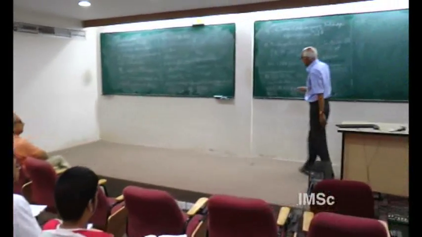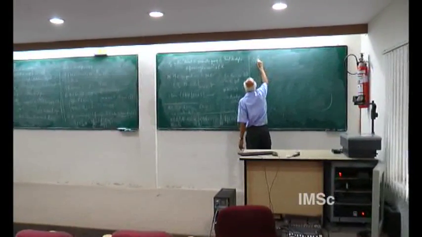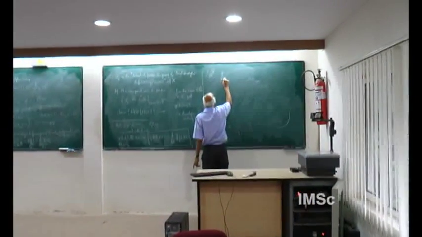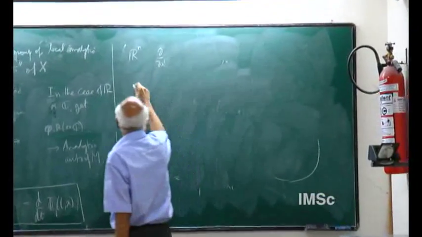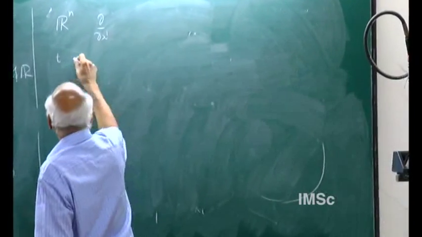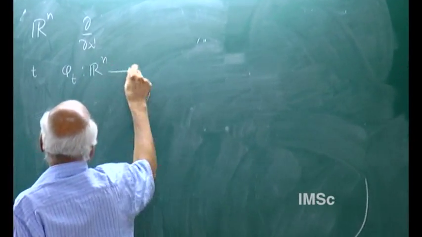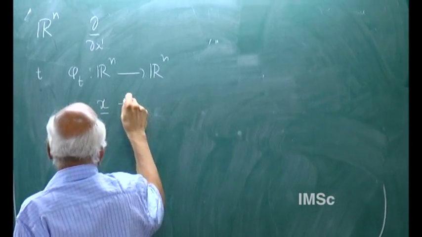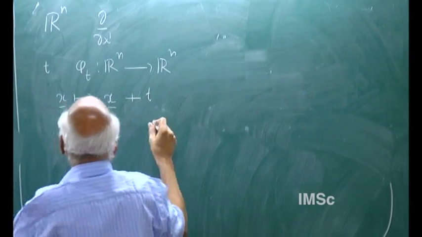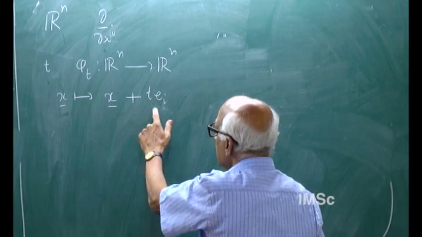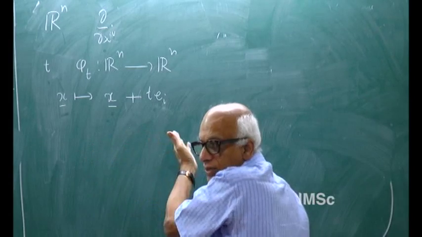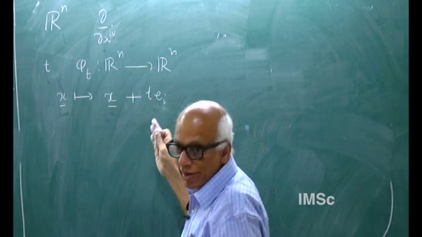Okay, now let's get down to Lie groups. Before I go to Lie groups, let me point out one other thing. Look at R^n and look at d by dx1. What is the one parameter group for d by dx1? It is a vector field, so it should have a one parameter group. For each t, I have to give you a diffeomorphism phi t from R^n to R^n. This is nothing but taking a vector x and adding t. If I take d by dxi, for the ith basic vector, I am adding t to the ith coordinate and nothing to the others. It's easy to see that this gives you the partial derivative d by dxi. So this is the one parameter group.